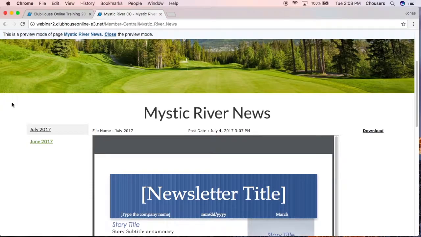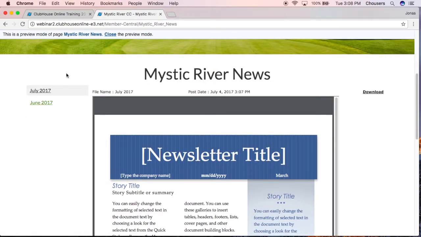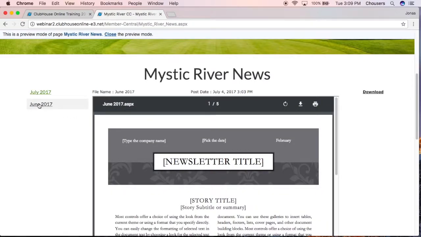As you can see, our July newsletter is appearing on top because that was our most recent post date. Even though this page was created using 2 levels on the content tree, it all displays as one page on your website, i.e. there are no child pages. Each time you do add a new PDF, it will be added to the top of the list for you. And each PDF we do add will automatically be hyperlinked. That way, when we do click on it, it will display the PDF directly in the PDF viewer for you.